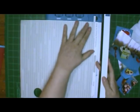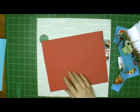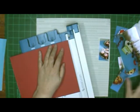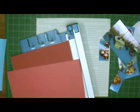And see that hole in my paper? That is going to be my background paper. But I'm going to have to work around that hole and cover it up. I apparently punched one little hole out of that paper the last time I did a layout, which had to probably be at least 2 years ago. This is Saturday morning, I believe it was called, and it's several years old. It may even have been 3 or 4 years ago since I used this, but when she said food and I was thinking what did I have that was food, I remembered this.